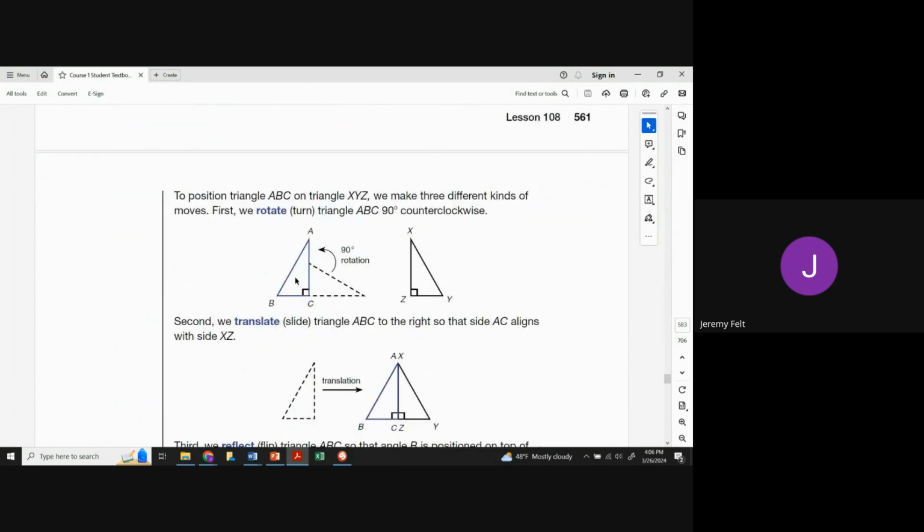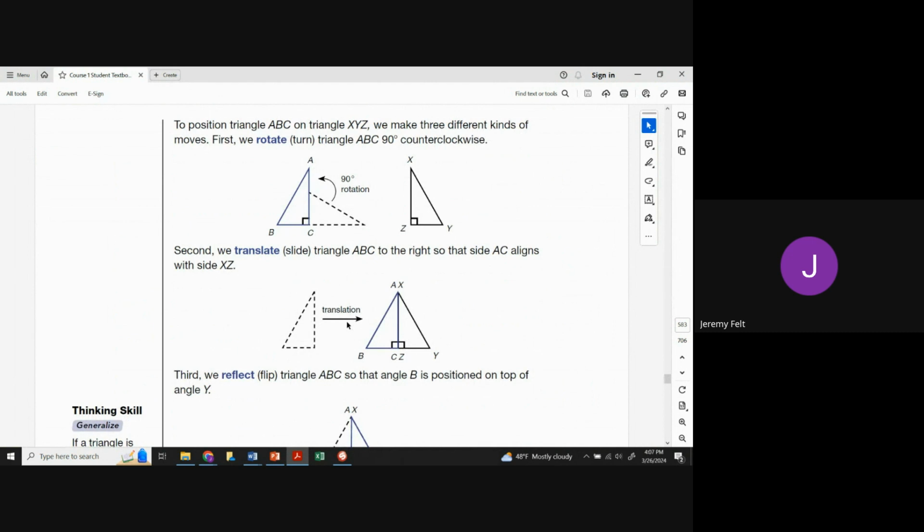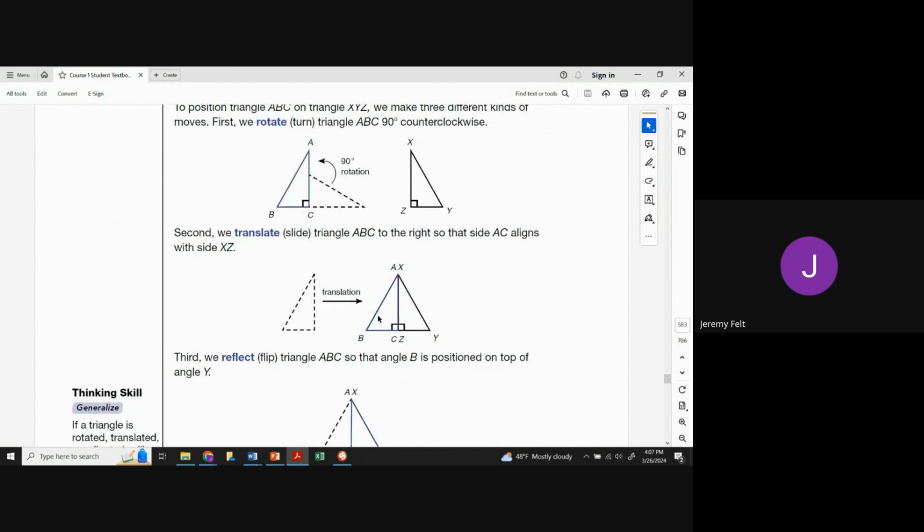Well, we can rotate, which means we can rotate clockwise or counterclockwise. Usually we do 90, 180, 270, or getting back to the start would be 360. It's not always that we can rotate 25.7 degrees, but most of the ones we'll see will be quarter turn, half turn, three-quarter, or a full turn, which would be right back where we started. So we do this, and then we slide or translate it. So we rotate and then we translate it to see which sides correspond.